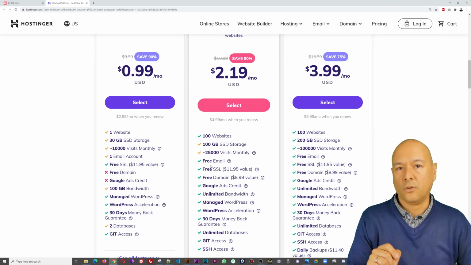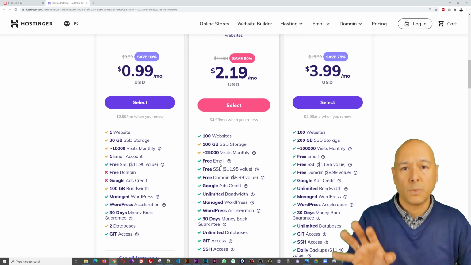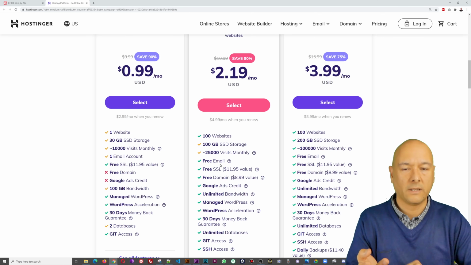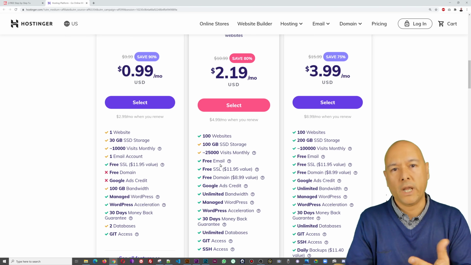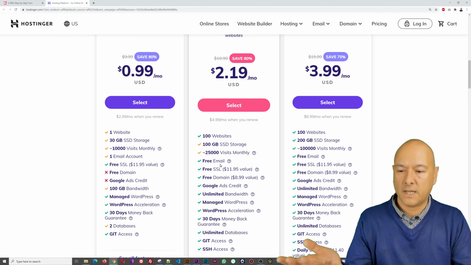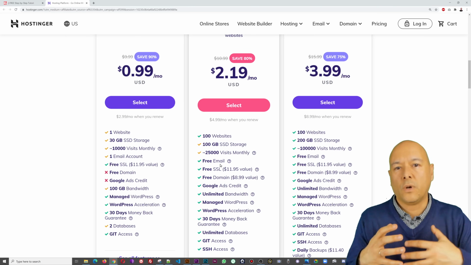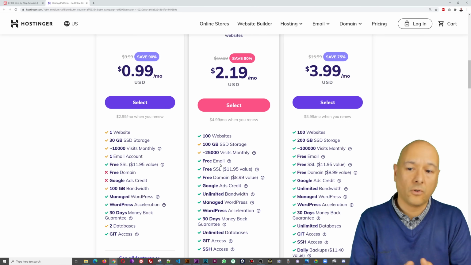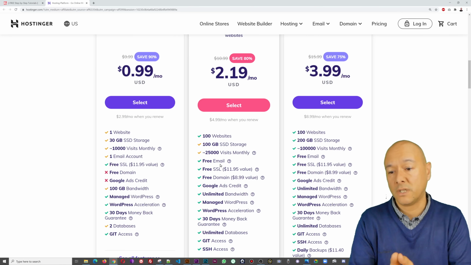Whereas here, if you get the premium one, you can create as many email addresses as you want. You can have info@, sales@, artwork@, services@, returns@, your name@, sales@. So whichever it is, you can create as many email addresses as you want. So if you have staff and maybe a group of people working for you, you might need more than one email address, then the premium one is a better choice.